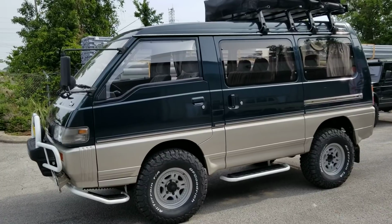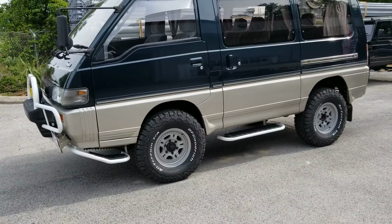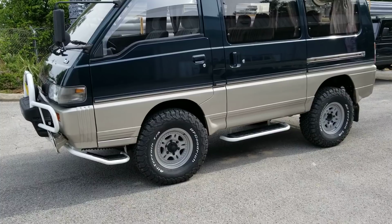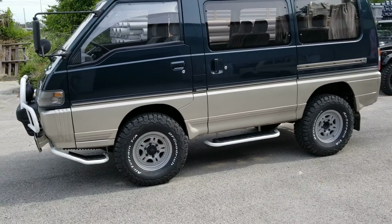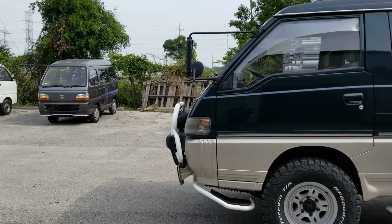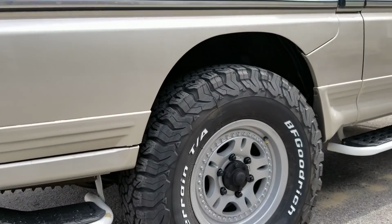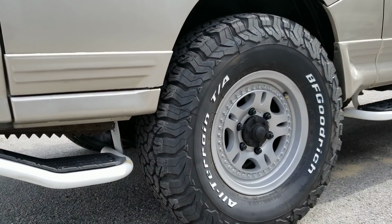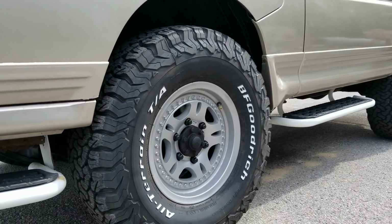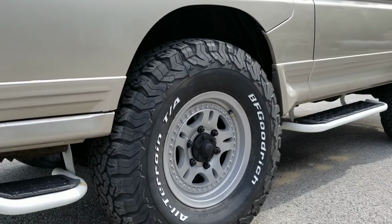Next thing was the wheels. Initially, I had planned on, I'm kind of a wheel snob. I like JDM multi-piece wheels, and my mouth was watering at the thought of picking up some nice Work wheels. But the more I looked at these wheels, and most of the time I usually like staying factory, the more I fell in love with them, because it is a really cool factory design, and I'm glad I did it.